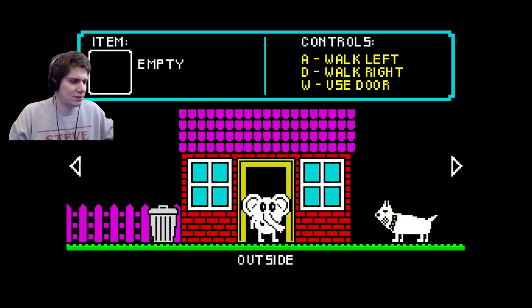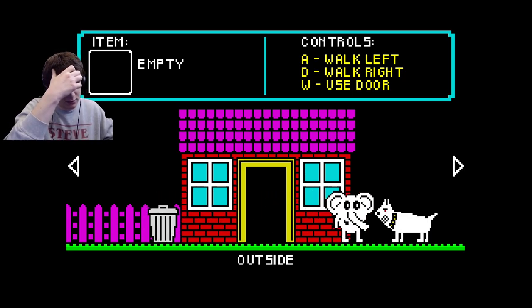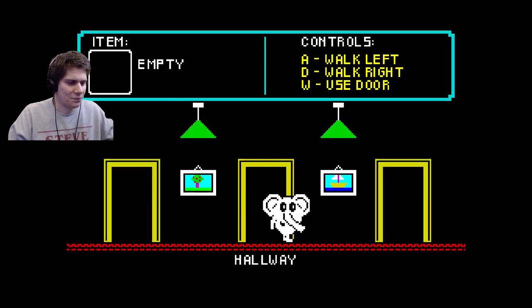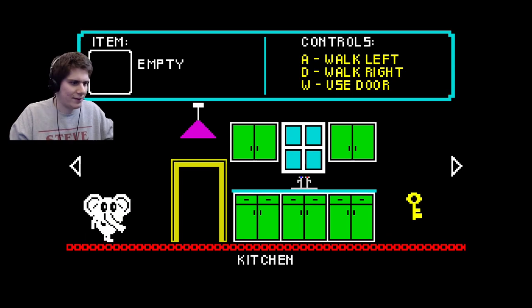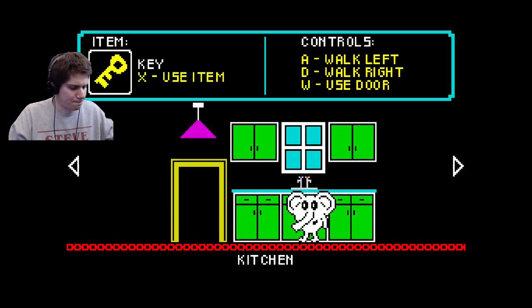Listen. This is the future. Hello, cat. Can I speak with you? No. Yeah, this is good. I've got a key.